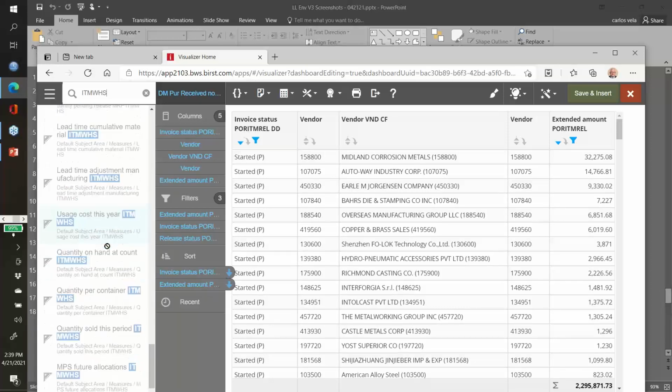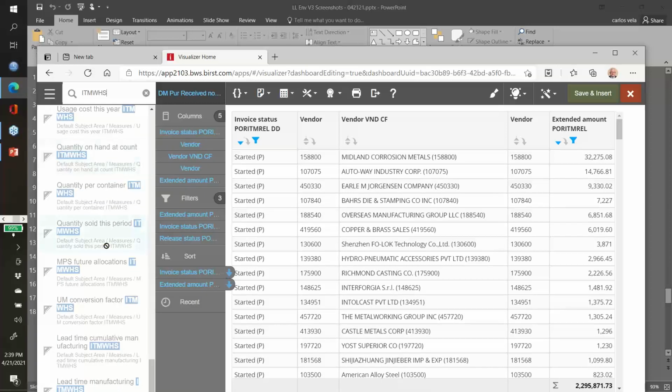So all this information is available to you, and it was all pre-generated in a programmatic form, so that way it makes it easier for a person to go and grab the information that they need and pull that into any dashboard or report. And that concludes the demo presentation.